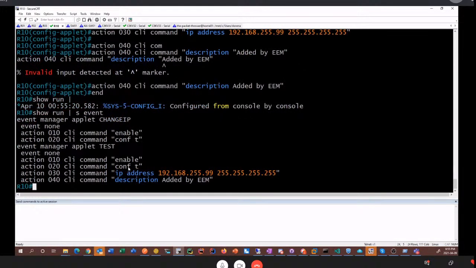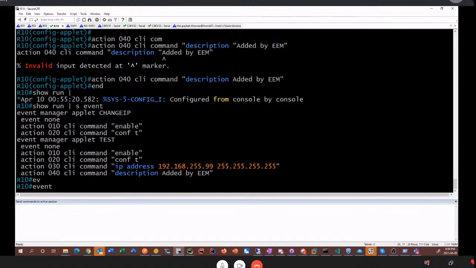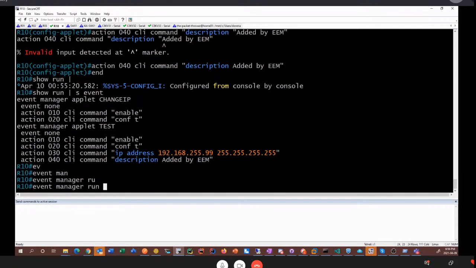What we're doing here is we're just saying go connect to the router, because we're always going to do enable. We're going to go into config, just like you were actually adding this yourself. And then add the IP address and add the event here. So I can run this just by going. I think your IP address command overwrote the interface loopback command.